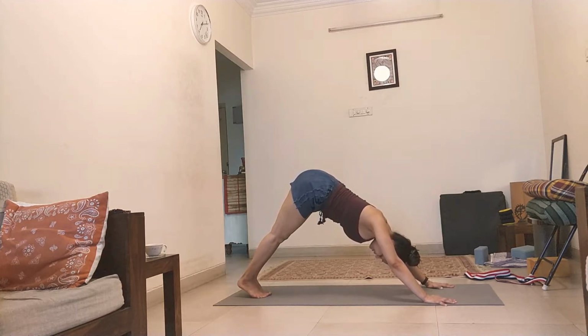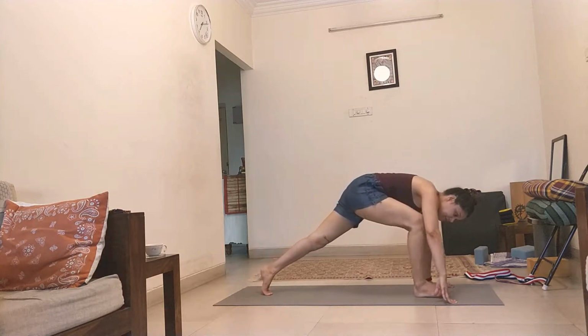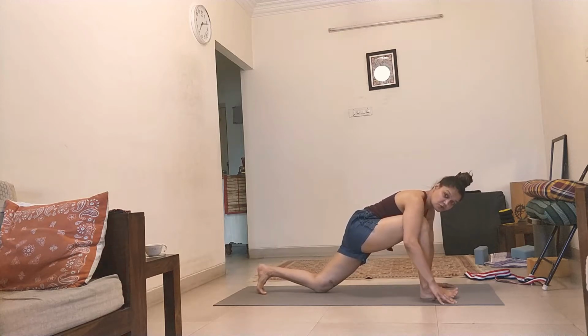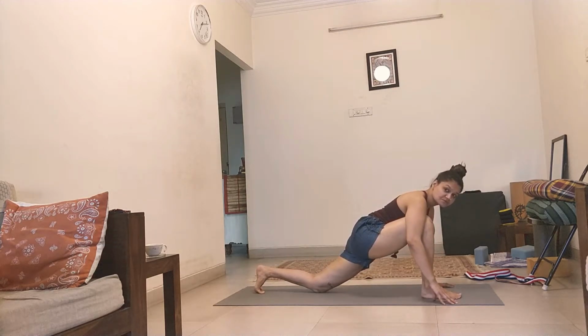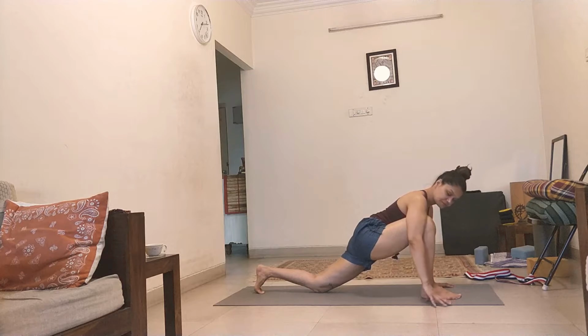Good. Now inhale, bring the right leg forward in between both hands. Place the left knee on the floor. Push your hips down. Push the hips down. Stay there. Yeah. And try to lift the chest up. Good. Rock from side to side.